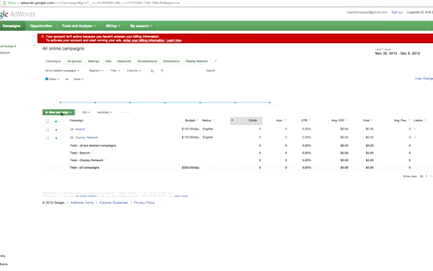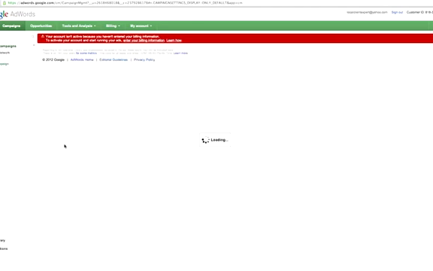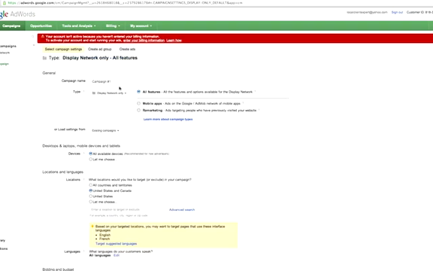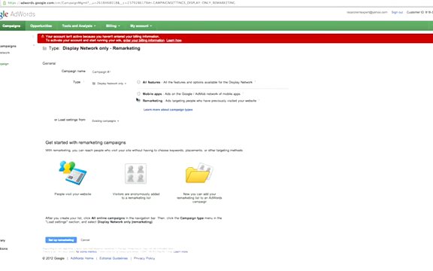So you just click on the green button here that says new campaign again. And what this is going to be is a display network only campaign. Again, remarketing campaigns are display network only. So you click the display network only button, and Google has made this a lot easier than it used to be to set up these remarketing campaigns, at least in my opinion. So now here we are, and actually you can just click the button right here, remarketing. So this is what's great about it. It makes it really, really simple here. I'll click the remarketing button, and that will trigger Google to automatically just set up this remarketing campaign for me.